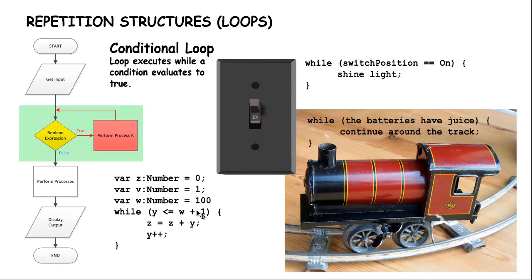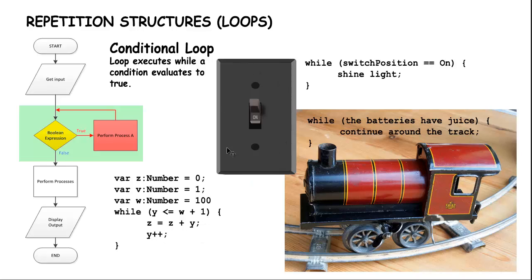For example, if we were creating a Monopoly game, and if we rolled doubles, we would roll again. But if we rolled doubles 3 times, then our turn ends. And it's been a while since I played Monopoly, but I think at that point we end up in jail if we rolled doubles 3 times. So that would be an example of using a while loop in creating a game.